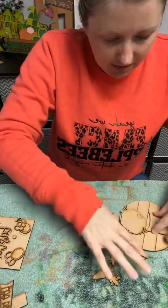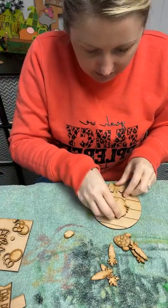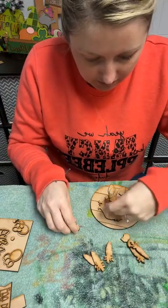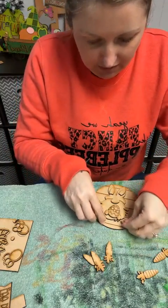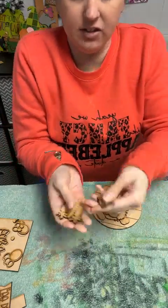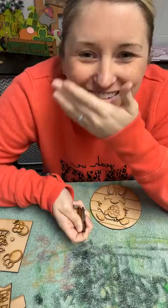So this one is a cute little Easter gnome. He's got 3D little ears. Where's his foot at? He's got funny feet. Here's a nose. He's got funky feet. Then there's cute little carrots for the garden, garland.